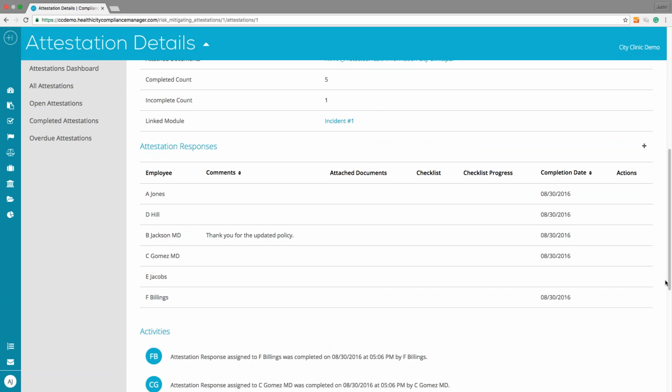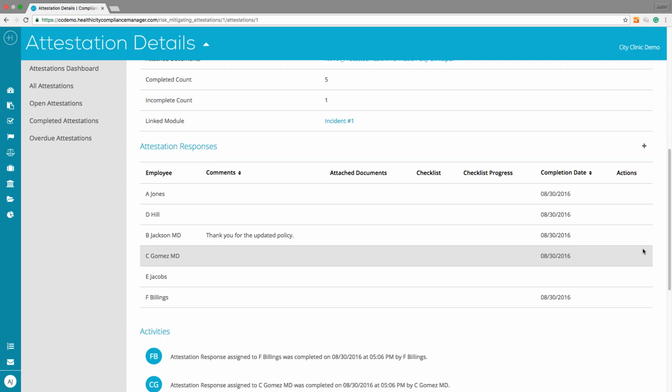Employees are allowed to make comments. Here we received a positive comment. As you know, in the compliance field, you'll probably receive many negative comments as well, or maybe questions from people who just honestly don't understand. But on the far right, you can see the column of the completion date as well.